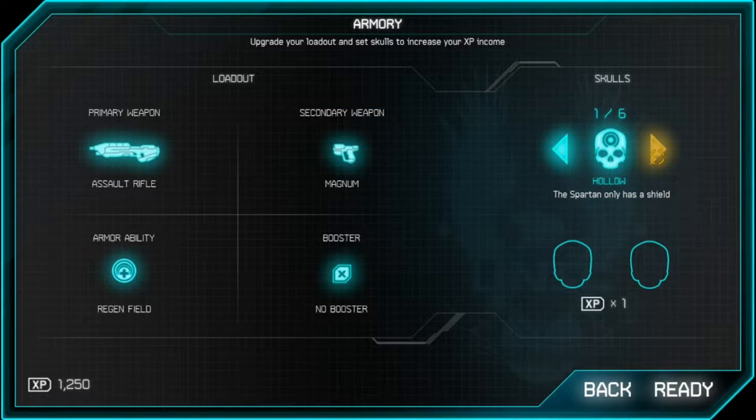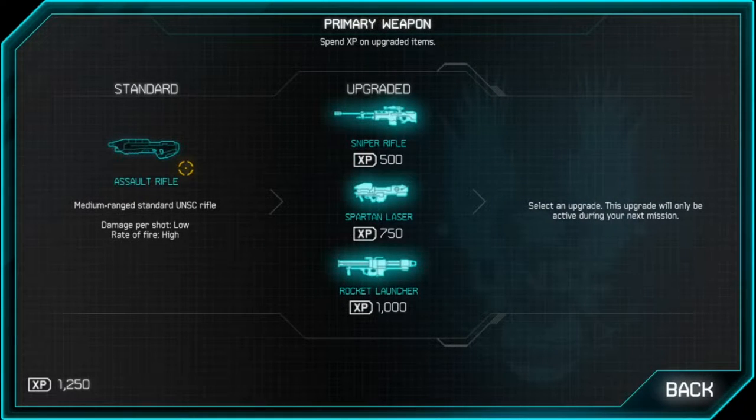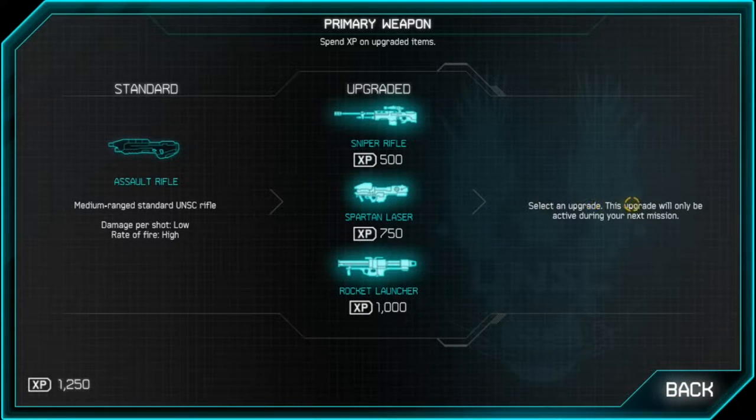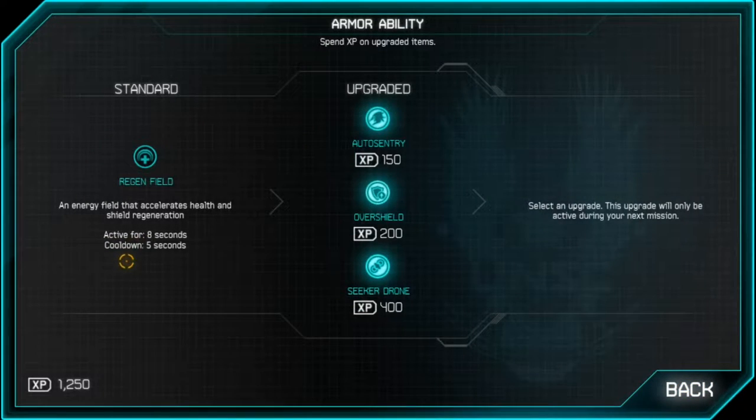And I can do skulls, which I guess, so, Spartan only has a shield, Spartan shields and armor to loot and firing weapon, drop weapons have much less ammo, shields are recharged from melee attacking enemies, enemies are more challenging, but it'll have limits. So that's nice, they have some skull system here. Okay, alright, so that's how they do it. So I have a limited amount of XP that I can spend. Although, is that all I can get? Oh, so it's only active during my next mission. So, alright, armor ability, regen field. You know, I'm gonna keep that.